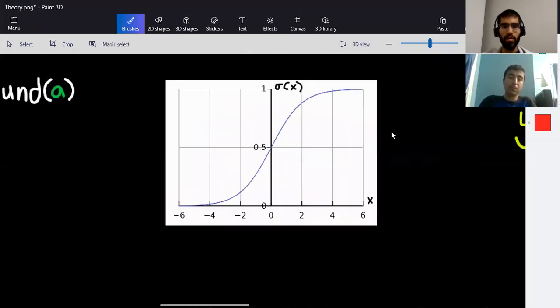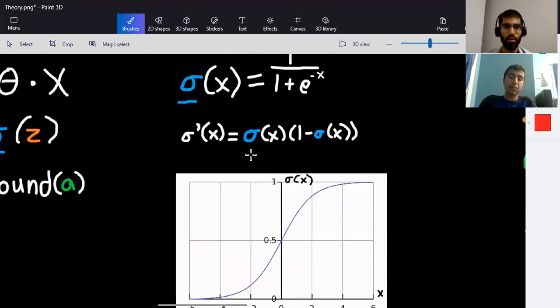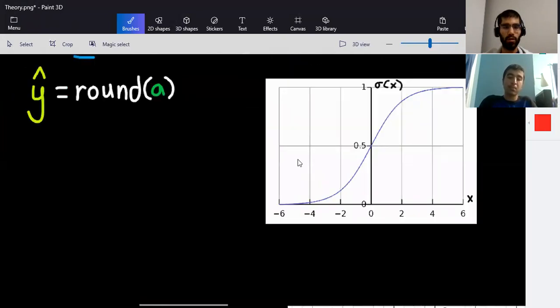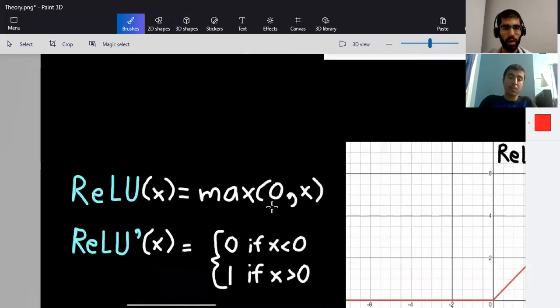Now keep in mind here, I'm going to show you why we're using these derivative terms, so why it's important that we know the derivatives of each of these functions. But for the ReLU function, here is the derivative. The derivative, if you just have 0, 0 is a constant, so you just get 0.